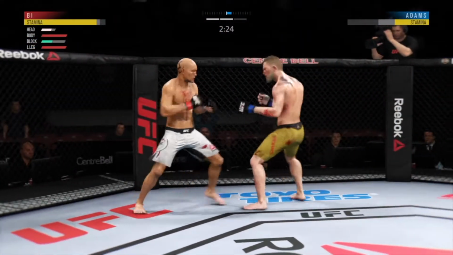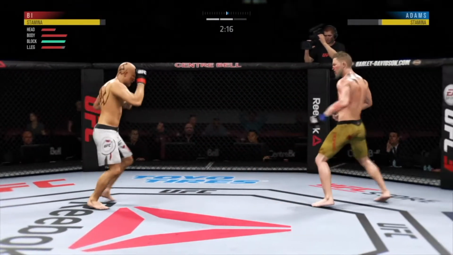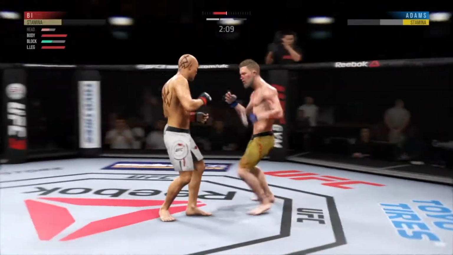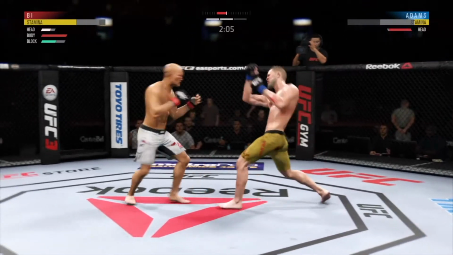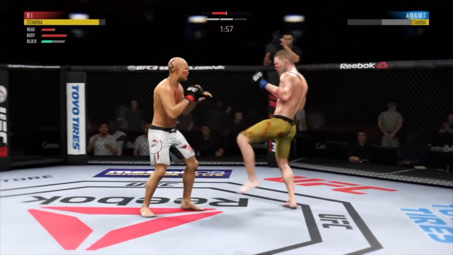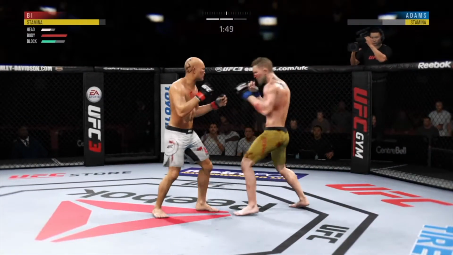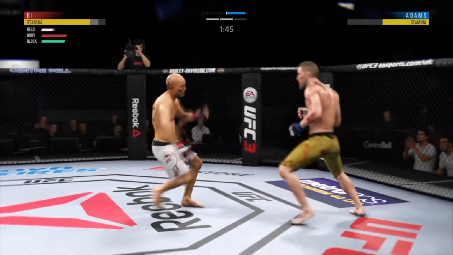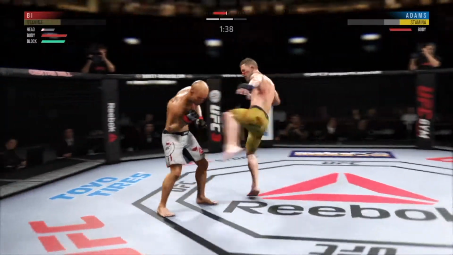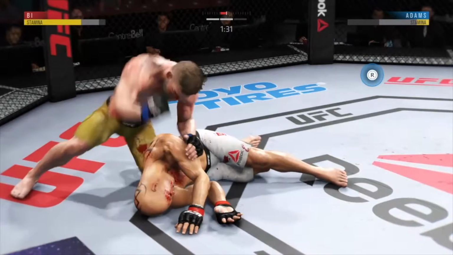Lands a punch there, Joe. Come on. Oh, nice inside leg kick right there. Oh! This could be it right here. Huge uppercut misses. Punch is blocked. Good punch. Come on, guy. Let's go. Oh, he lands another strike to the body. Really strong. Nice. Oh! Oh! He hurt him. Oh! Oh! Oh, that's it. That is it.